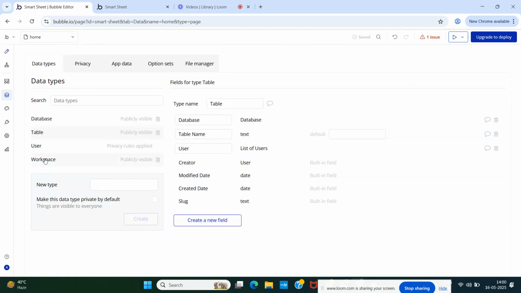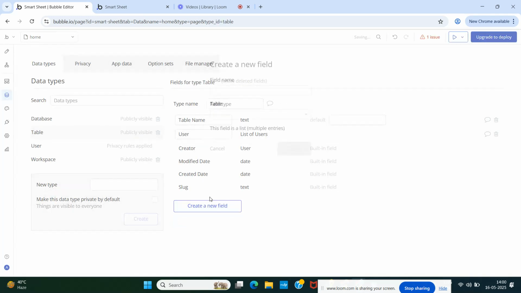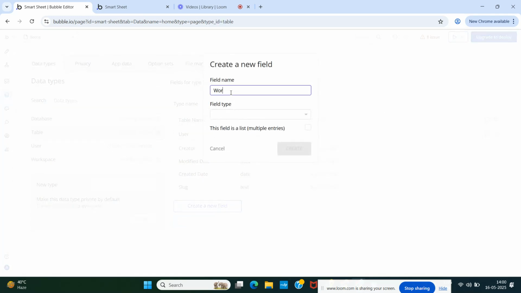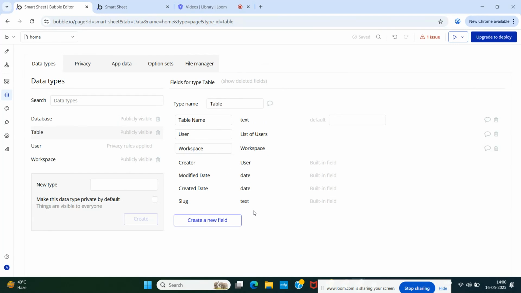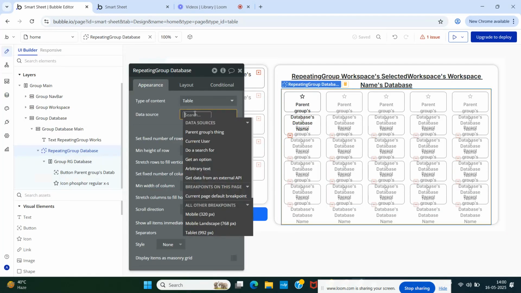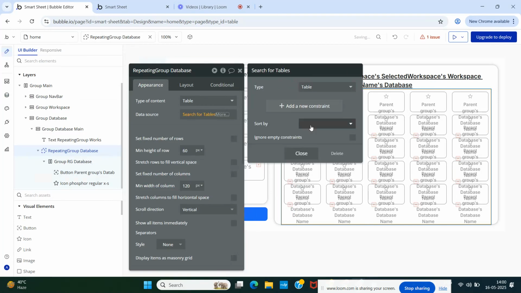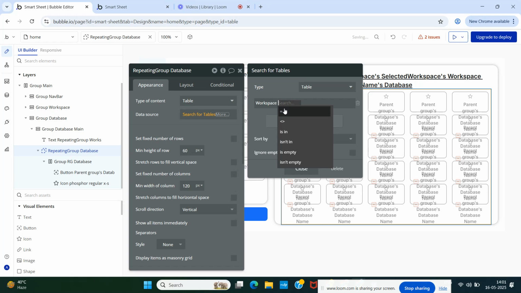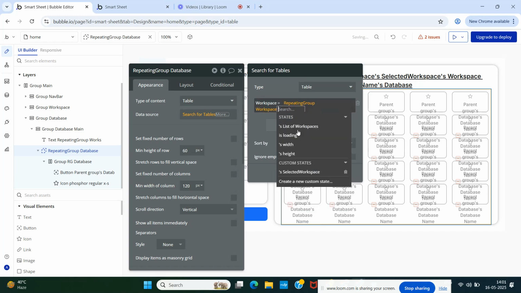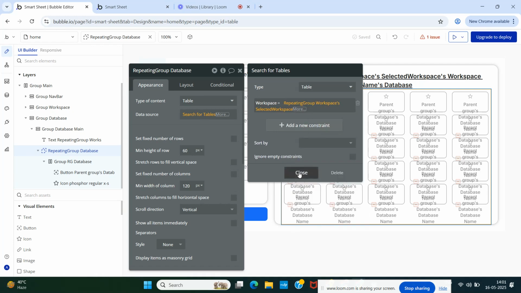Actually, let's do this in the table tab instead of database. Let's remove this one, and let's simply add workspace so that it will be easier for us to fetch it. Actually, I don't want to keep database right now. So I'll do a search for table and search for workspace equals to repeating group workspace, selected workspace. That's it.